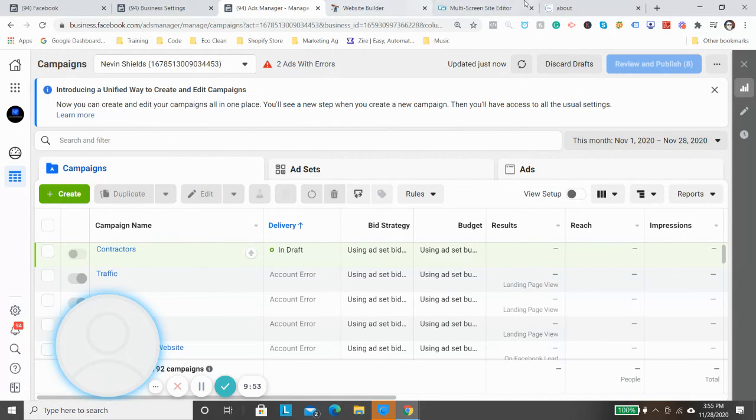You can still use that audience. But if you don't have any data or there's no audience there yet, you're not going to do anything. But once you start getting some pixel data, then you can start running ads to those people. So that's how you do it, guys. That's how you install your Facebook pixel.